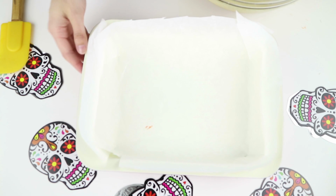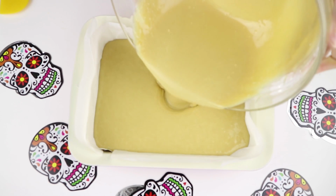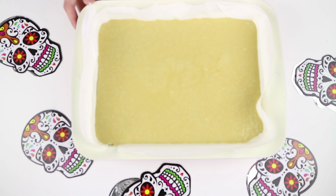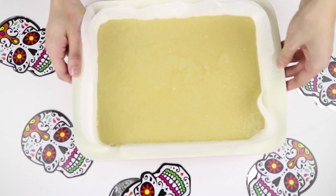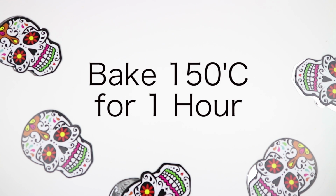So I've just lined a tray here with some parchment paper, and now I'm ready to add my cake mixture to it. So now that we've added our cake batter to our lined tray, it's ready to go into the oven at 150 degrees Celsius for about an hour. You'll know the cake is done when you insert a skewer and it comes out nice and clean.